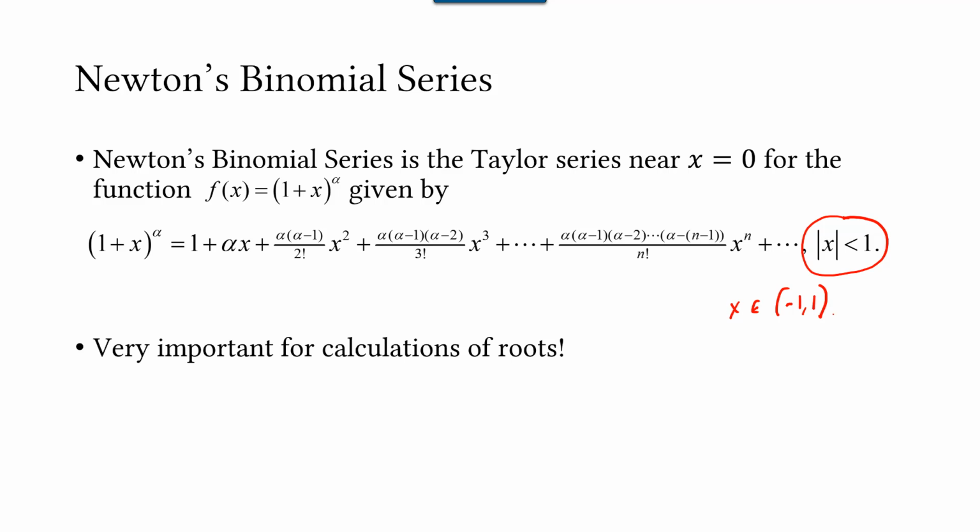So as I mentioned in the introduction, this series is really important for getting your calculator to do things like find the square root of 3, right? Lots of calculations that our calculator does we really take for granted. But when you want to know the 7th root of 19, that's not an obvious calculation. Your calculator does it almost instantly. And Newton's binomial series provides one way that we could program a calculator or computer to do those sorts of calculations. So just like we could use Taylor polynomials to do sine x, cosine x, e to the x, we can also use them to do things that we've been plugging into our calculator for years.